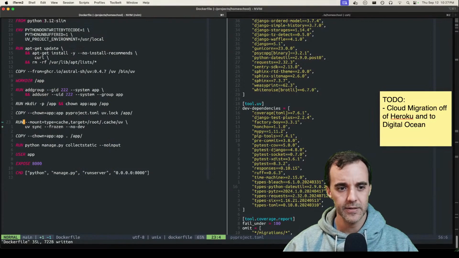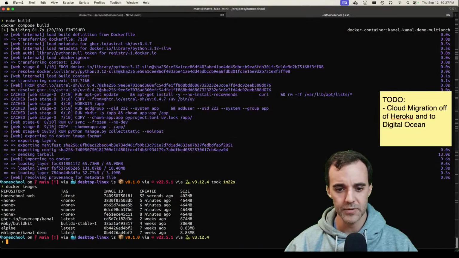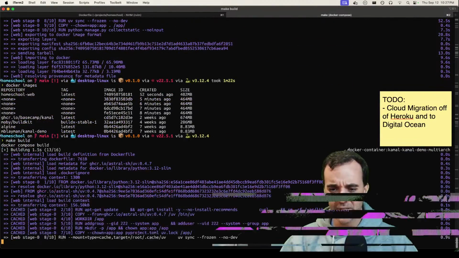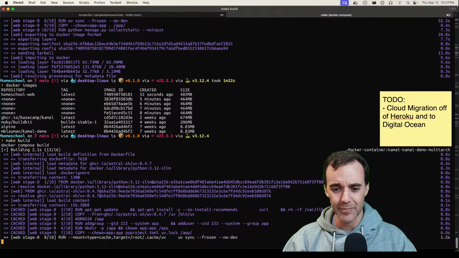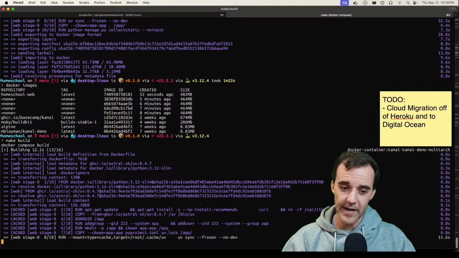So now we've added the cache line. We know that the image size is 402. We want to do make build. We might need to run this a couple times to get the benefit of the cache. I don't know how that's going to work, because I don't know where it's putting this cache. Is it like Docker is storing a cache for us?